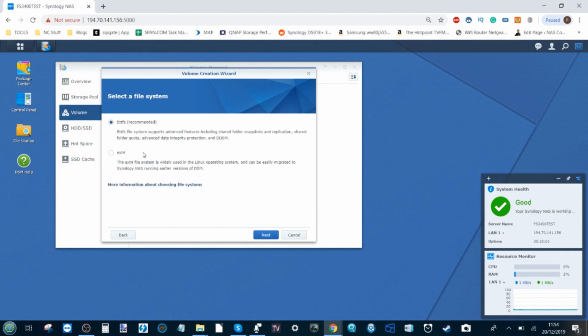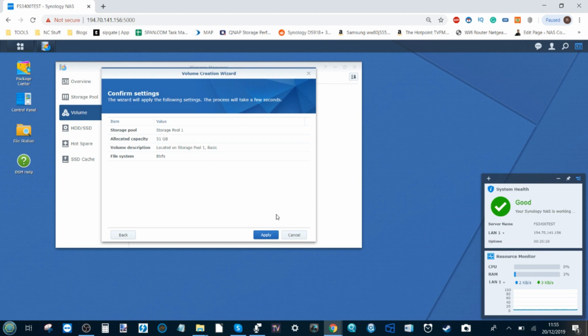We're going to click next there. We can say if we want to use BTRFS, which uses a system of checksums and fast creation snapshots, all available on BTRFS, which I'm going to go for. But ext4, it should be said, does give you the better performance in terms of read and write overall, although BTRFS gives you better integrity checks of your data overall with less of an impact on hardware resources. Moving forward, we can click apply, and it's going to set up our volume.